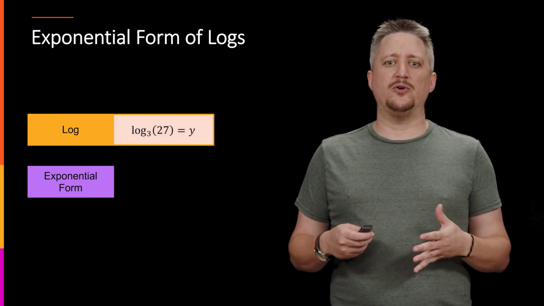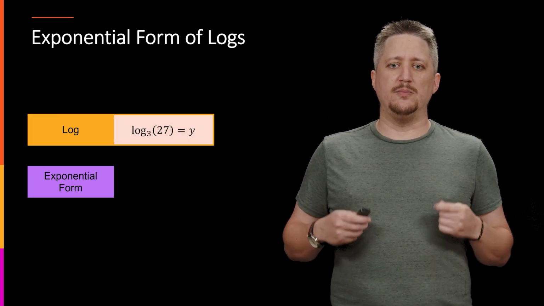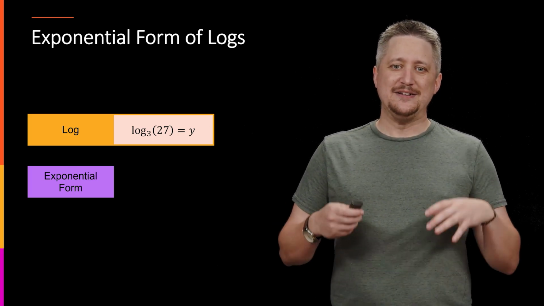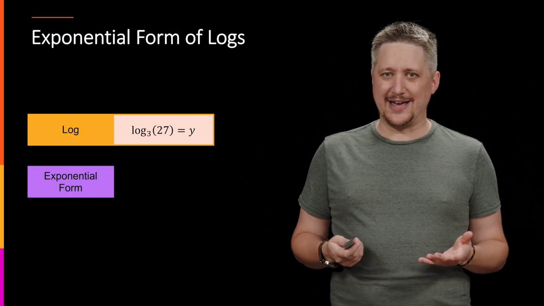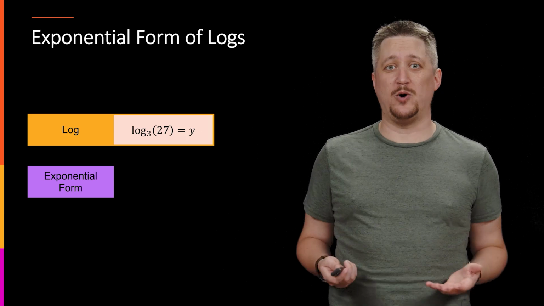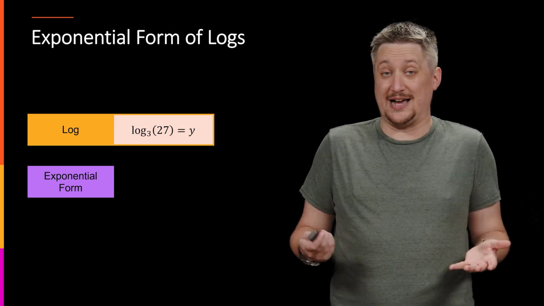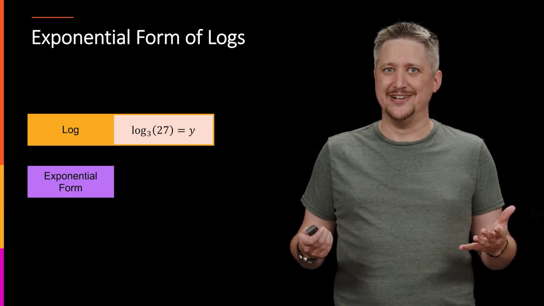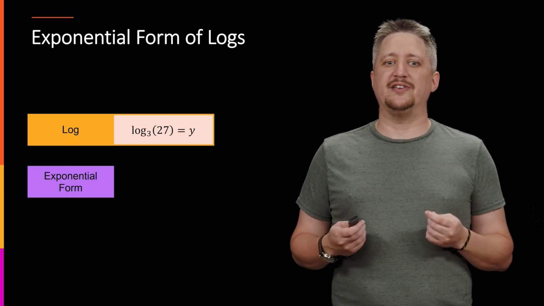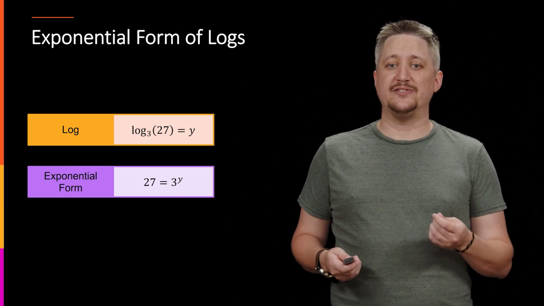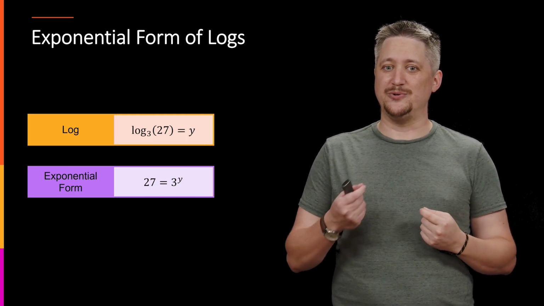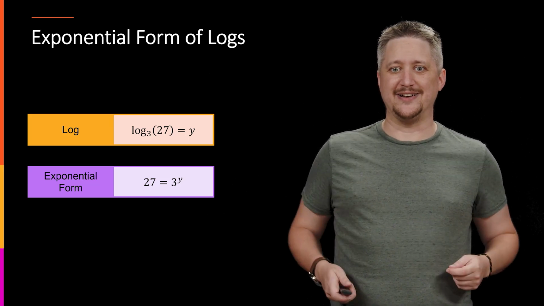Let's say y is log base 3 of 27. What is y? Looking at this, you may not have a very good idea what y should equal. You may not even know if you could figure out what y should equal. Maybe you're wondering, do I need a calculator for this? Is this something I could solve in my head? What am I even doing? But if I rewrite this in the exponential form, 27 is 3 to the y, where the inside is equal to the base to the right-hand side.